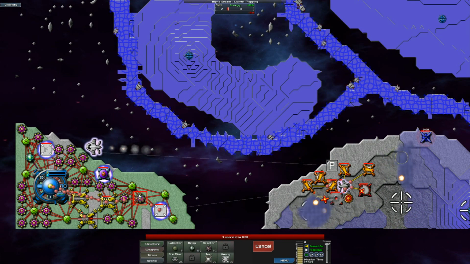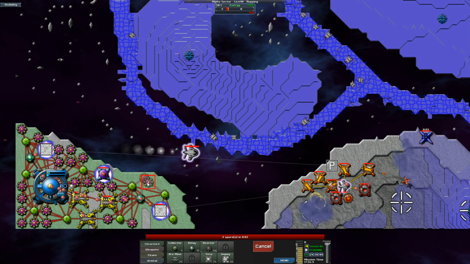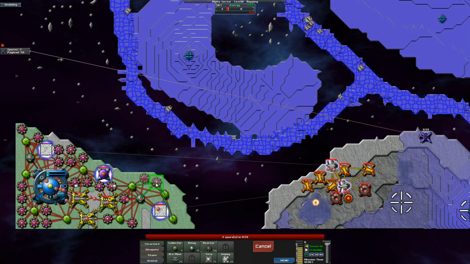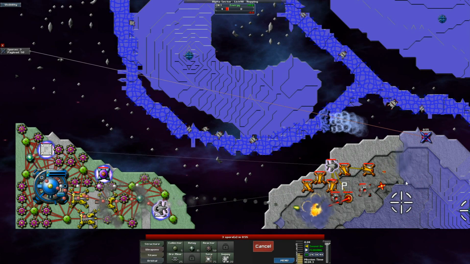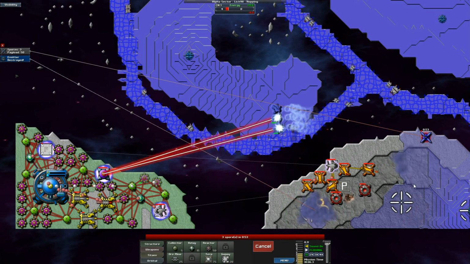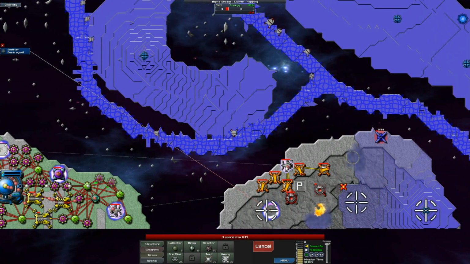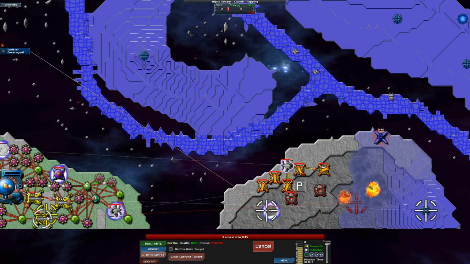We are struggling energy-wise over here. So I think our next step is to build more reactors. Try to keep up with the demand as much as we can. But one of them gone. Okay, so that works. Not there.